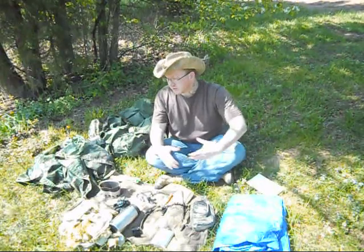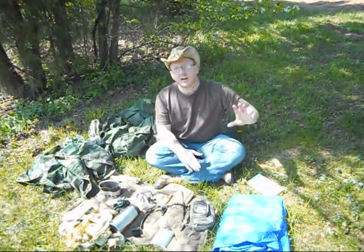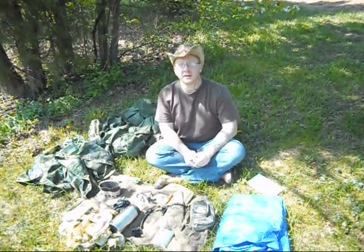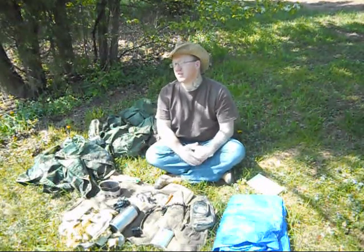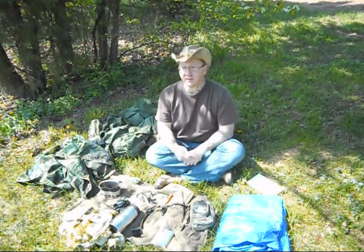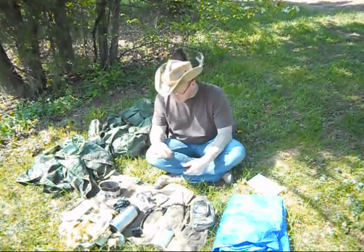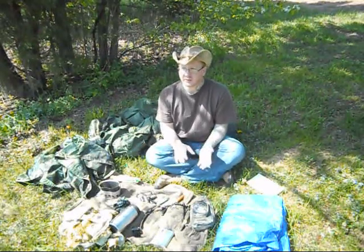Then you take this modern kit, go out with it, and start learning things, and you can say, oh okay, I could do this now without modern means. I can take this out of my kit. That's how you learn, develop and progress, until one day you can go out there with just a few little items, a knife and a fire steel, or just a little pocket knife and a fire steel, and say, okay, I could do it all. And that's what I'm helping people do.